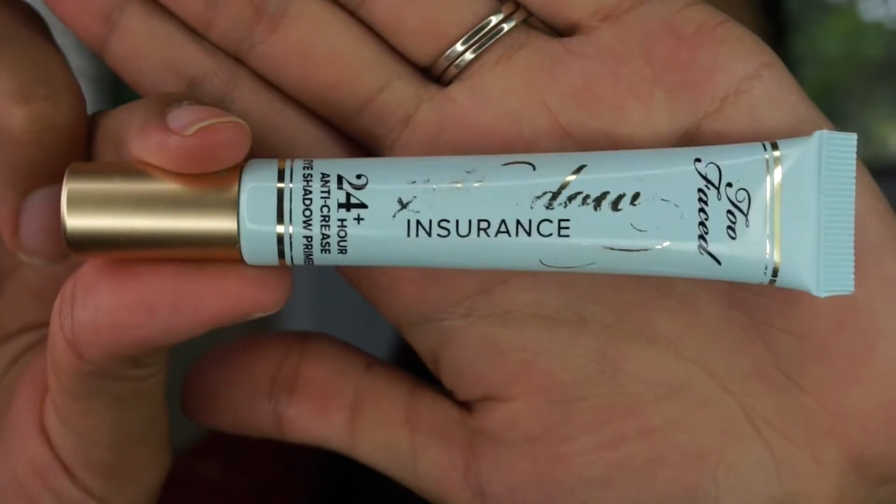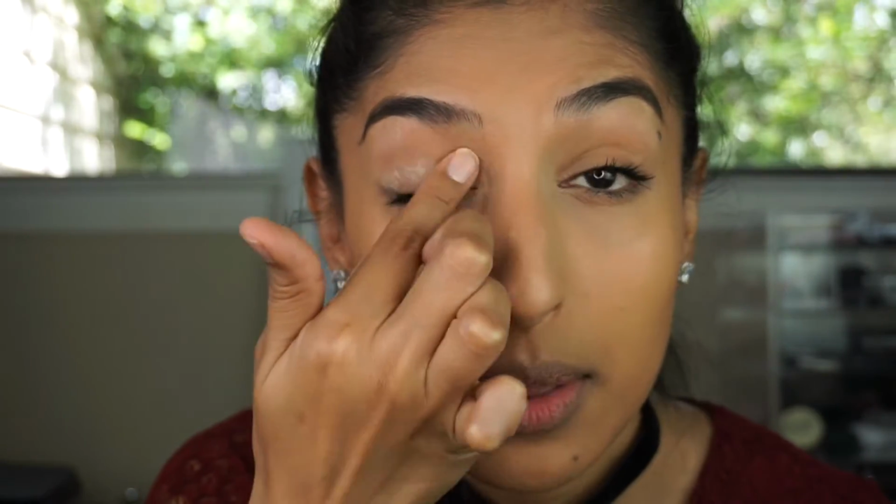Okay, and so next I move on to my eyeshadow, and I'll be using my Too Faced Shadow Insurance. And I just apply this with my finger. And I put this everywhere that I am going to put on eyeshadow.